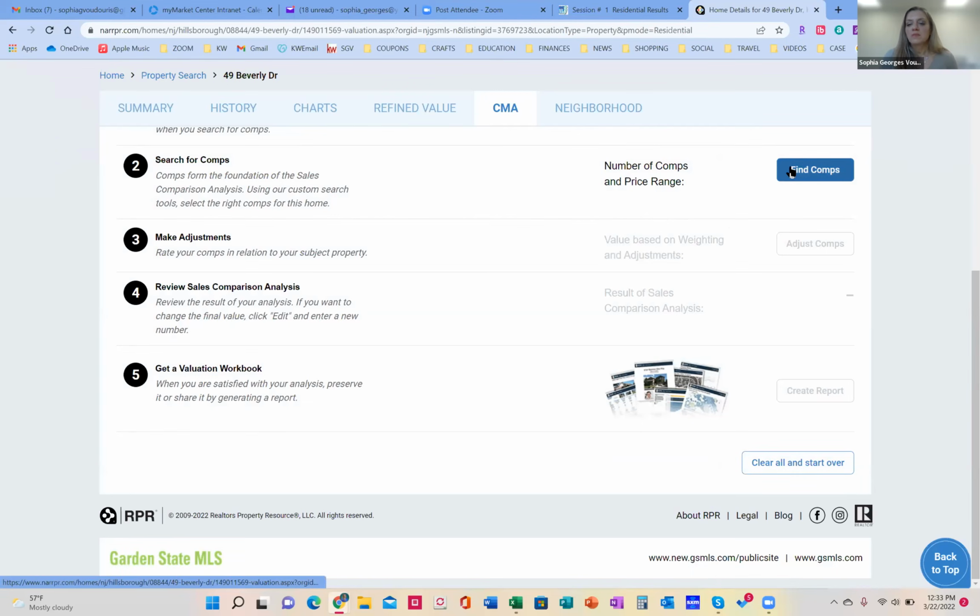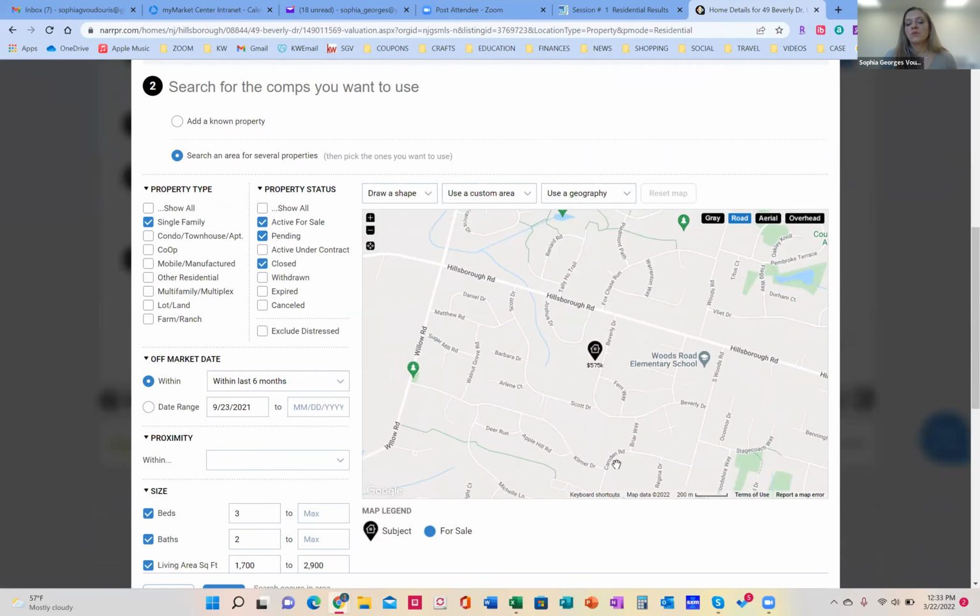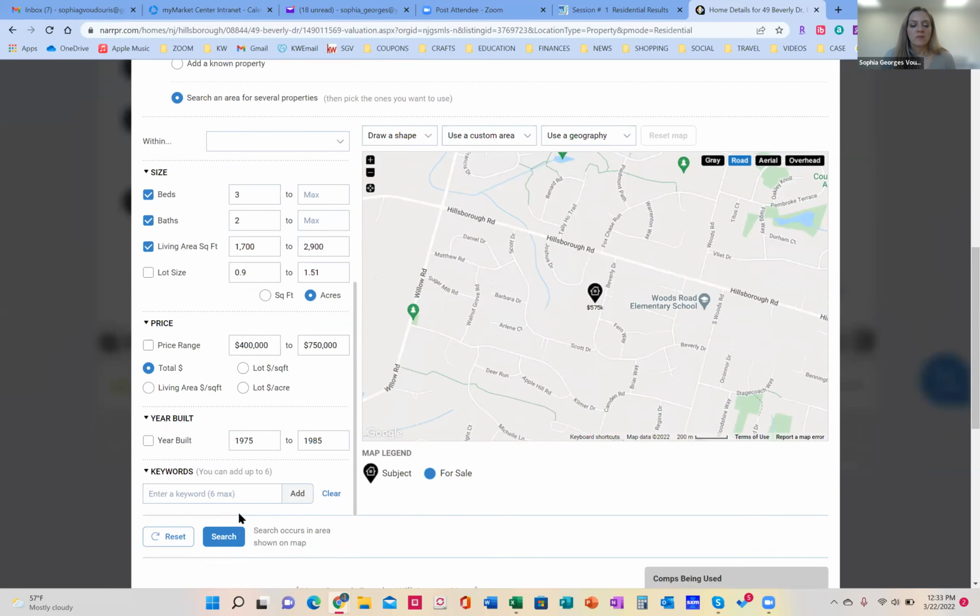Okay, now we're going to find comps. This will search for comps for you, but we don't want to rely on this. You want to do what we just did, go to the MLS first and find comps in the area that you think are fitting for this listing. Then use this RPR to supplement, because maybe something else comes up that looks pretty good. Always add the ones that you took the time to select, and use whatever comes up here as supplemental if you want to add a few more. So scroll down and hit search.